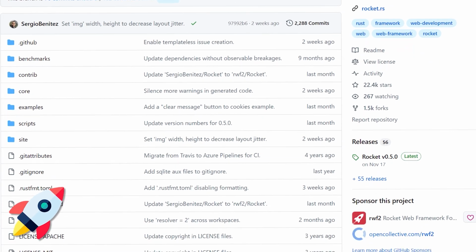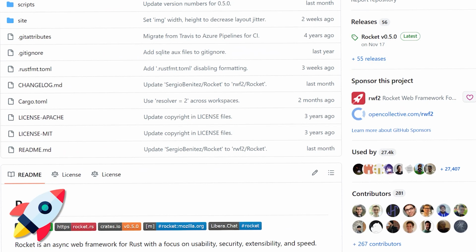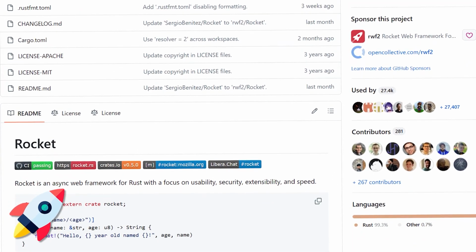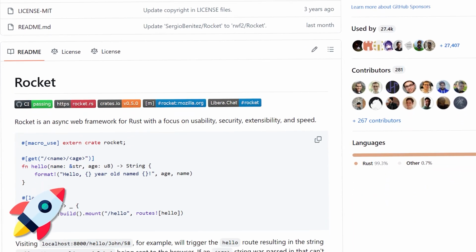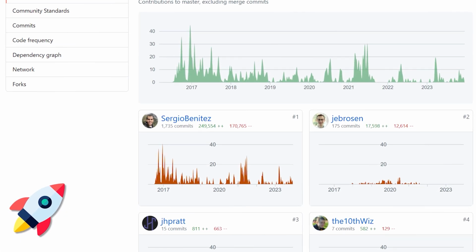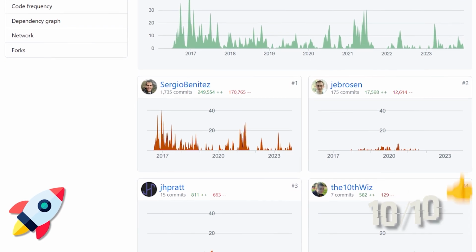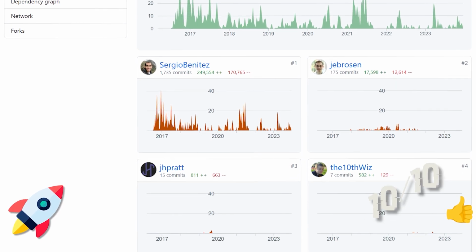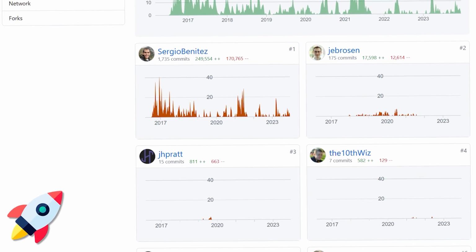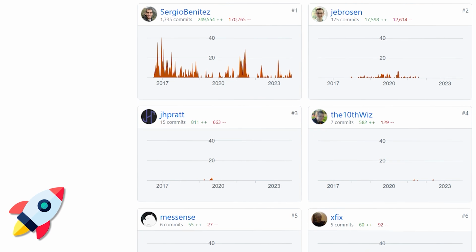Rocket is quite a hot library right now, and the popularity has exploded like a firework in the past few years as more and more people started to use Rust. For a framework first released back in 2016, it still has the momentum of a new popular Rust library. So basically, I'll give Rocket a 10 out of 10 for development activity, as the GitHub repository is blowing up with feature requests, issues recorded, and the PRs to address all of these things.